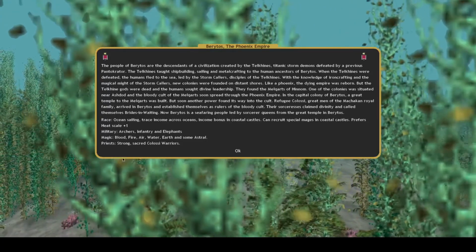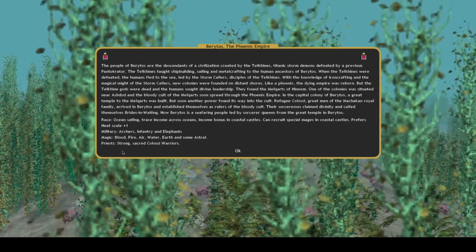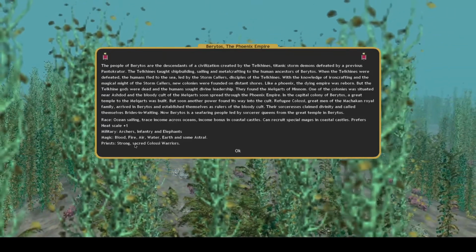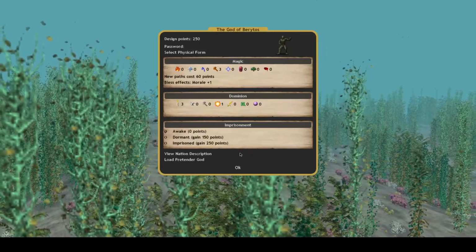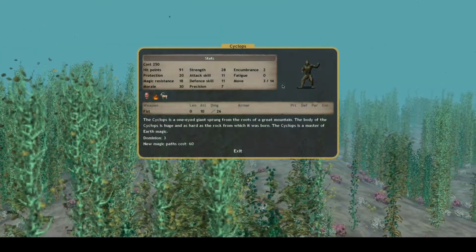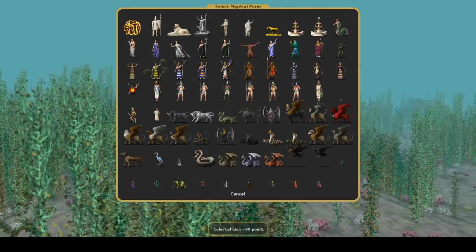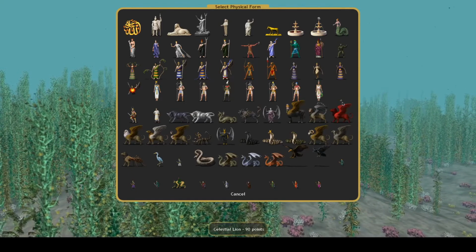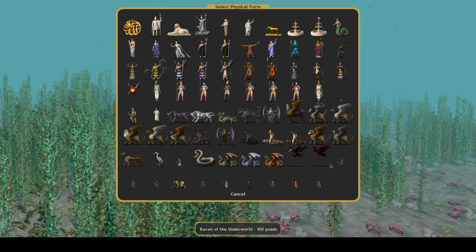At any rate, they're big into blood magic and fire and some air and water. Priests are strong, and we have sacred colossi warriors. Now, I'm not sure if I want to do a bless build on here, but we'll see how it goes. Let's see what our options are here for our pretender. Holy jeez, yeah, we have options. I don't even know who to pick here. I haven't really considered this too much, so I won't waste too much of your time here.